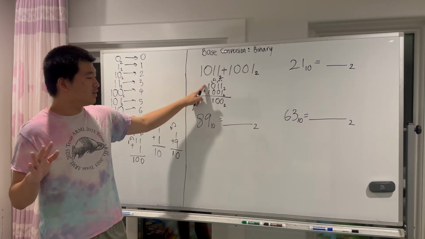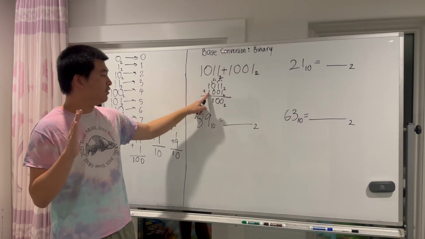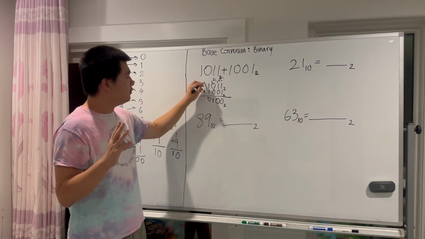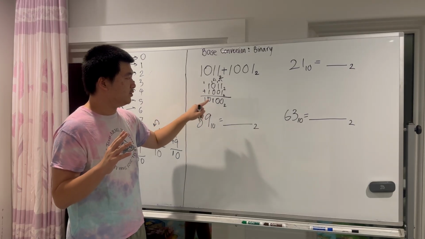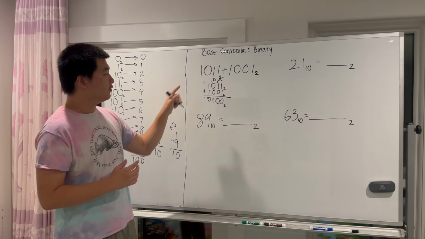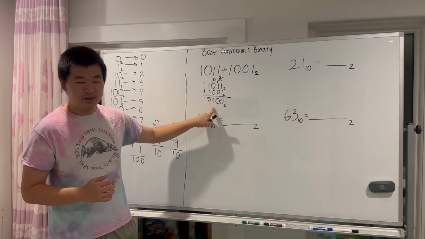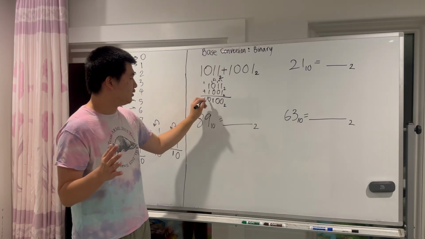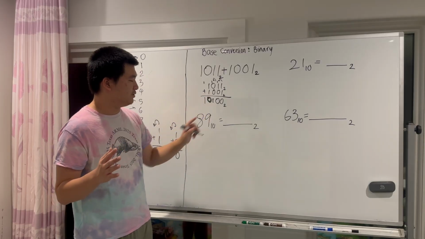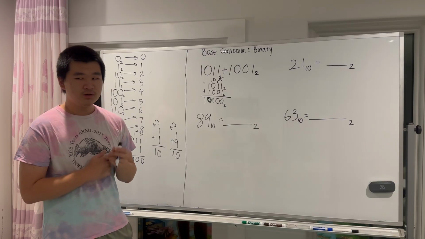But then over here, once again, we have 1 plus 1, and we can't write 2, so let's write 0, carry the 1, get 1, 0, 1, 0, 0. And you can confirm this by converting this to base 10. You get 11 and 9, which makes 20, and this is 20 in base 2, if you wanted to confirm that way. So let me fix that. 1, 0, 1, 0, 0. So hopefully that made sense.